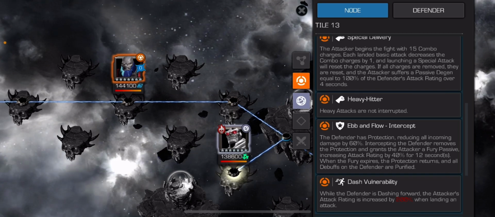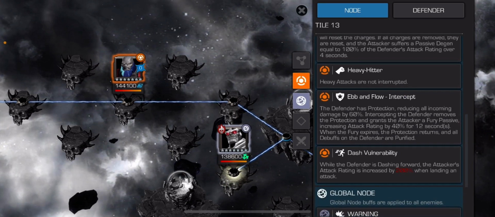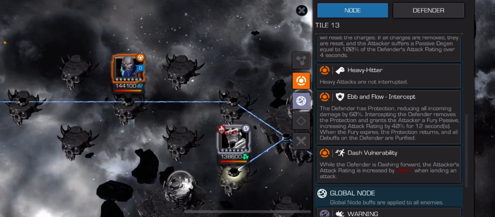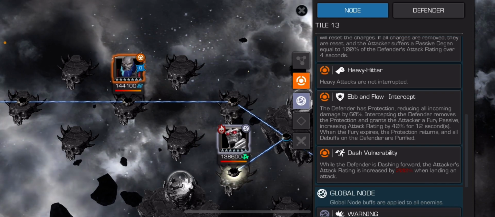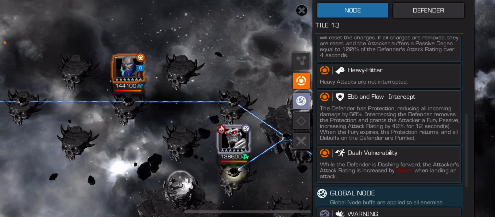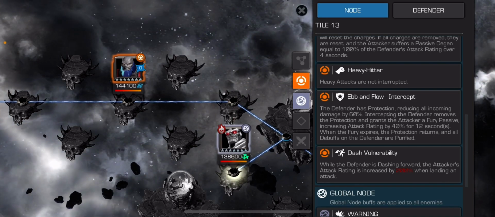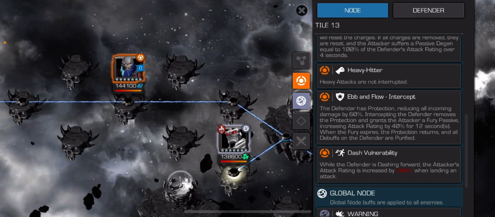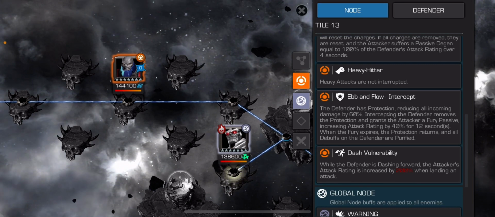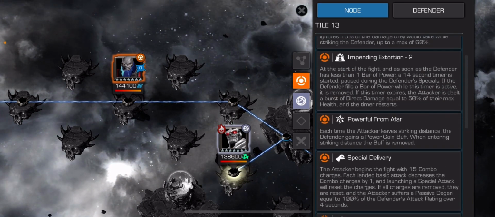As you can see, they're not interrupted. He has protection, so you do have to constantly knock him down. But when you do remove that protection, you do gain a Fury passive. Sorry, the protection isn't from a knockdown, it's from an intercept. So you want to be constantly dashing in, intercepting him, because linked with that dash vulnerability, he does take 200%. You do gain 200% increased attack when dashing into Terrax, whether that be an intercept or just dashing into him in general. So really you want to constantly be intercepting him as much as possible.